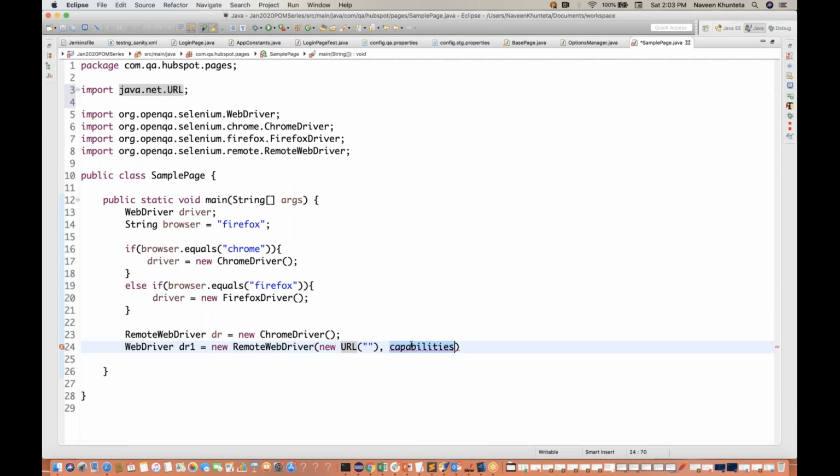And the capabilities object you will create, and pass that capabilities object like this. So here the URL will be something like this: my server is running on 192.122.31.1, right, /wd/hub, and the port number is 4444. And we have to create the capabilities and then start using them. So that's why we have to use RemoteWebDriver over here. That is the concept of RemoteWebDriver. But if you want to execute locally, then we don't need that. You simply execute locally over here.